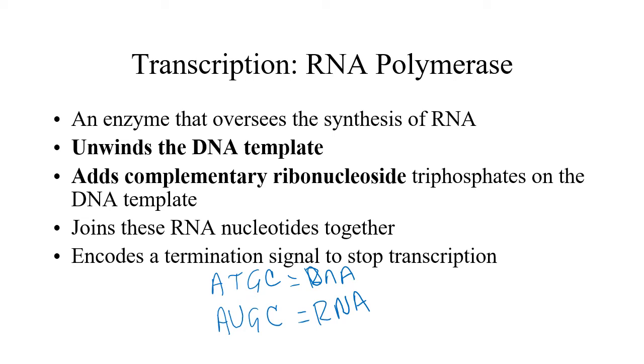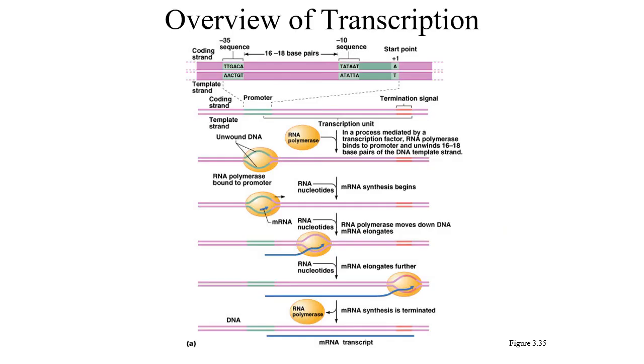So if our DNA reads like so, and this is our DNA, our RNA is going to look like this. Where we have an adenine, adenine normally binds to thymine, so we get a uracil. Thymine normally binds to adenine, so we get an adenine. Guanine to cytosine, cytosine to guanine. So the RNA transcription has occurred now, and we have this mRNA to go on. That mRNA then leaves the DNA, leaves the nucleus, and goes out to a ribosome.